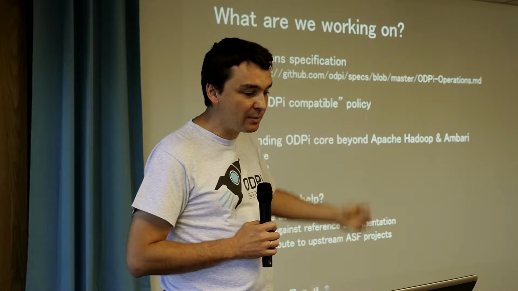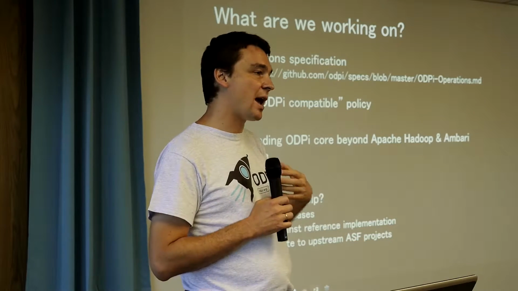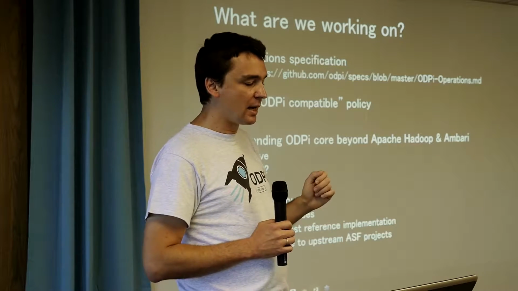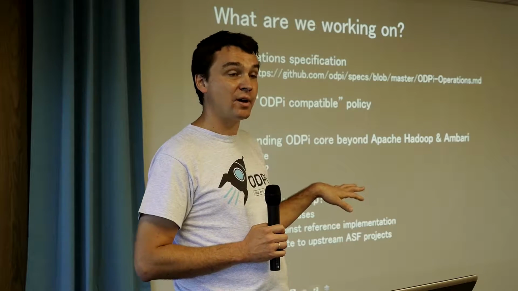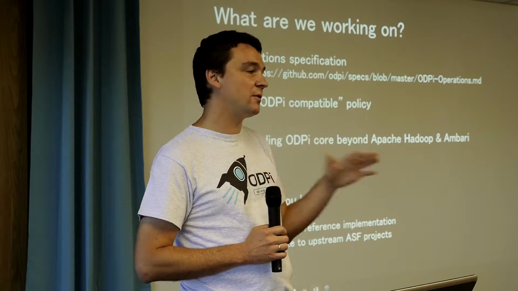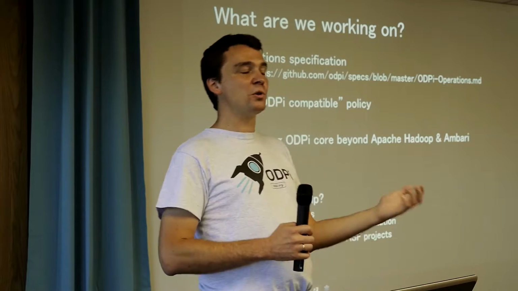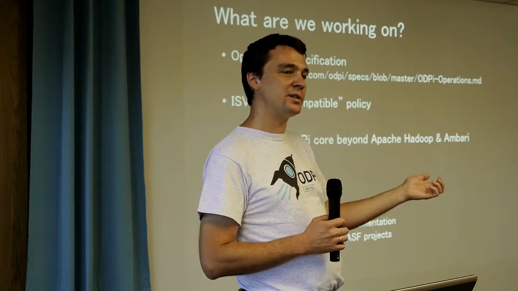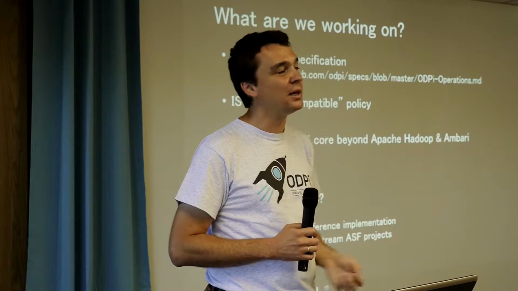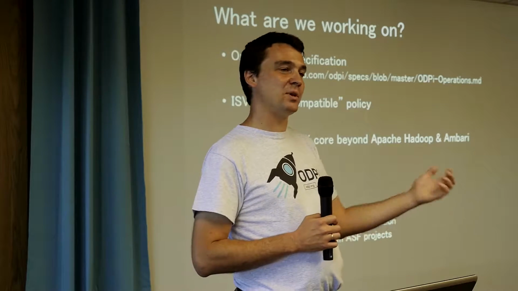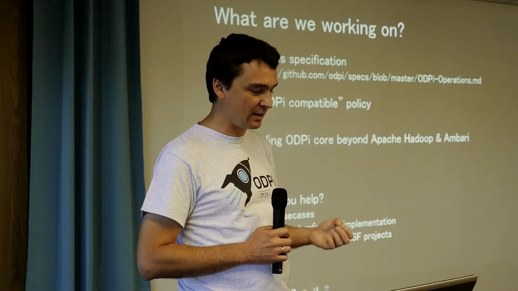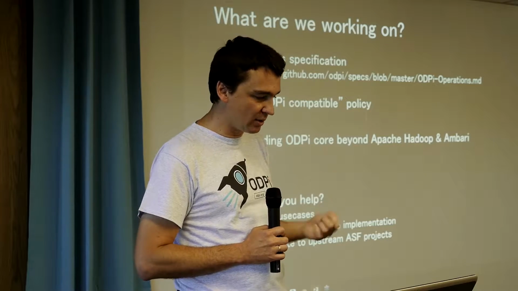And again, how can you help? You can share use cases with us. That would be absolutely amazing and awesome. And you can test against reference implementation, just like what Pivotal did. So if you have an application, even if you're just an open source developer, wouldn't you want to say, oh, my application, of course, can run on IBM's distribution of Hadoop? Well, now you sort of can, because IBM is about to announce that they're an ODPi compliant distribution.